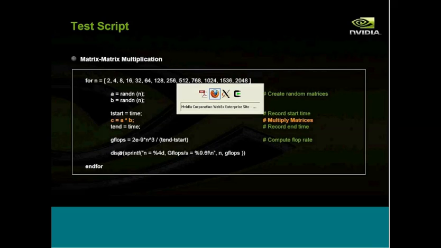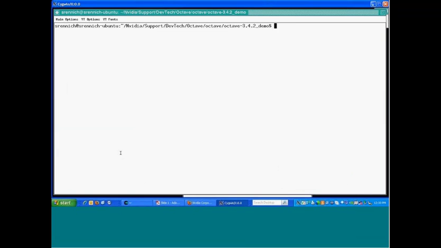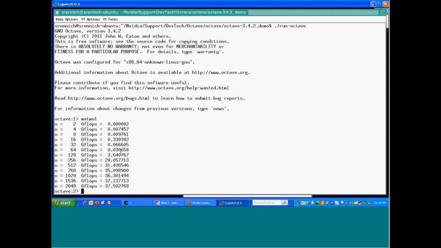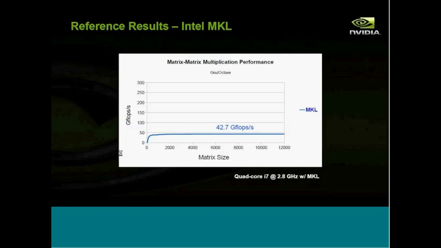We're going to run this script now. This is using the basic version of GNU Octave with Intel MKL — an unadulterated, unmodified version achieving about 37 GIGAFLOPs. With more rigorous testing on this machine, a quad-core i7 at 2.8 GHz, we plot GIGAFLOPs achieved in double precision versus matrix size. It starts low for very small matrices but quickly rises to a maximum of about 43 GIGAFLOPs per second, which is pretty close to the theoretical limit for this chip.